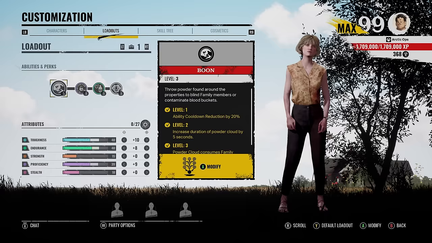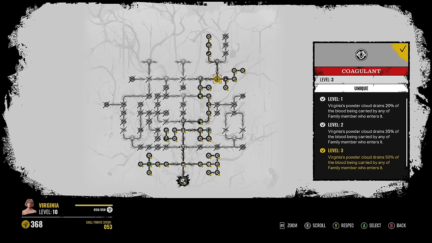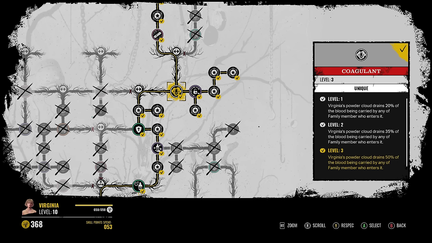And now for the rest of the build, we got extra drip, fast hands, attribute points, we got 40 in toughness, 40 endurance, and 39 proficiency. Here is the skill tree you want to take. The only skill tree you can take, extra drip, and what's the other perk? Oh yeah, and fast hands. They're both random, so keep respeccing for that, and coagulant is right here.